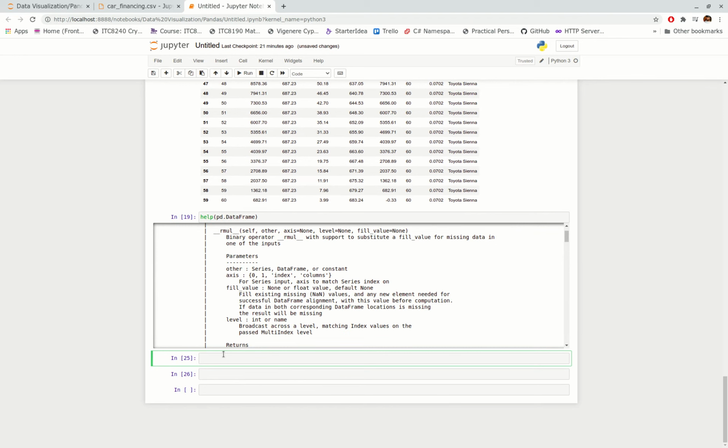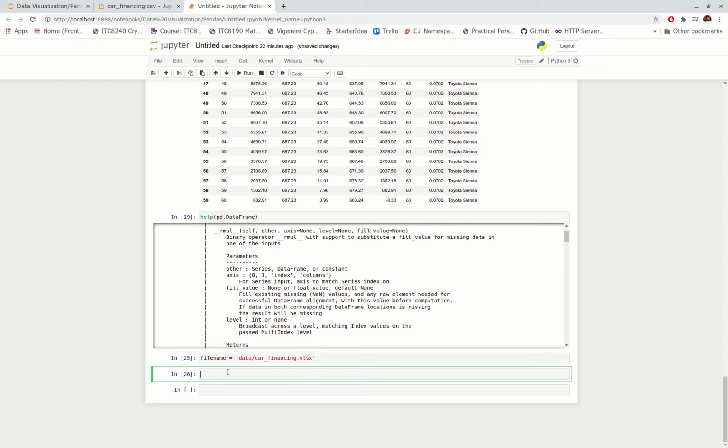read the file. In order to read the file, you have to specify the path. This is the file name. Then you have to make sure that if you are reading a CSV file or an .xlsx file, so I'm going to read the Excel sheet.